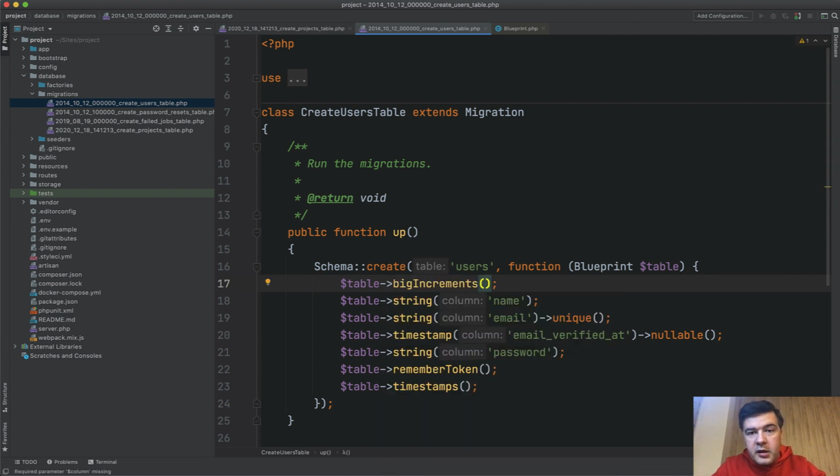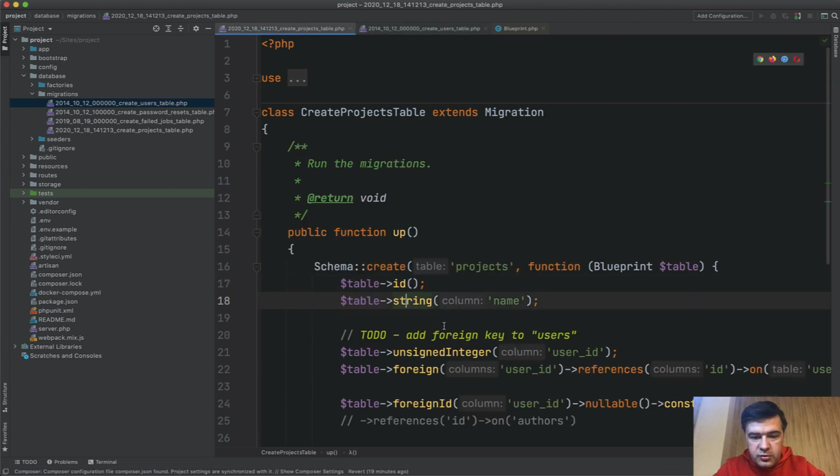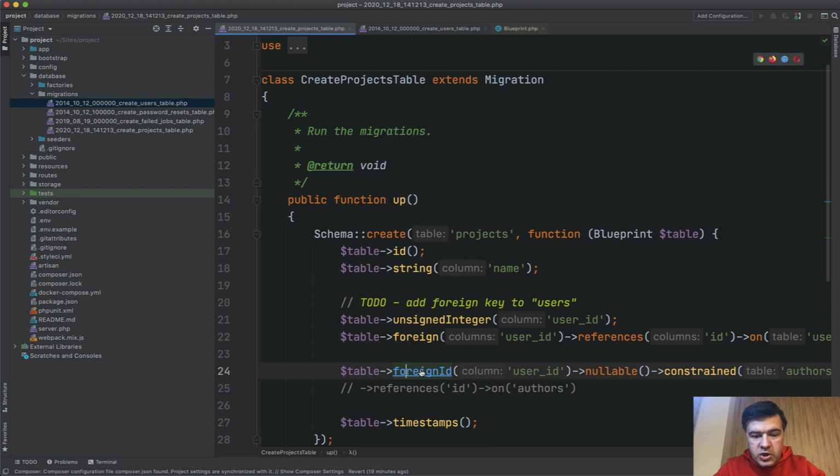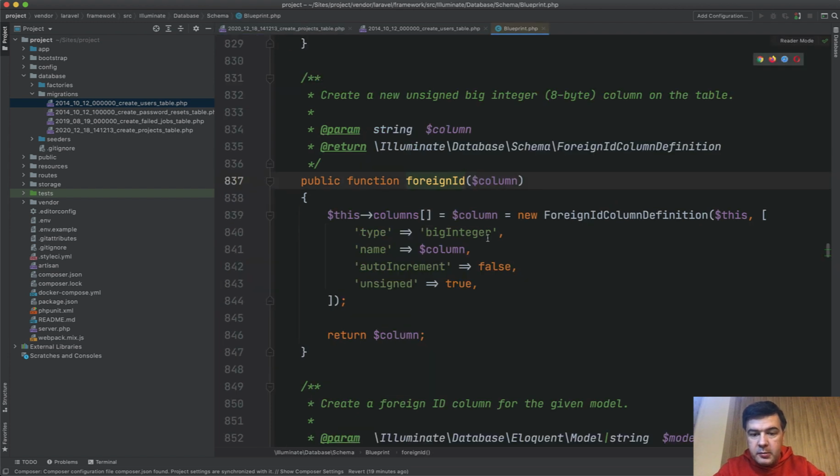And the problem may arise that if your old table had this, which is integer, not a big integer, and from a newer table you're trying to do foreignId, which under the hood is big integer, then it will also fail. So in short, the foreign key type of the field should be identical to the id of the parent table. It should be unsigned, and it should be either both integer or both big integer. And by default from Laravel 7, from what I remember, it's big integer by default.